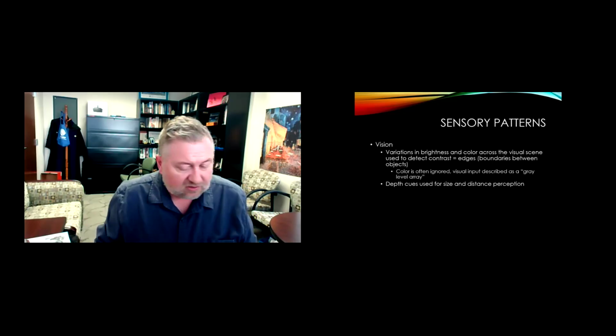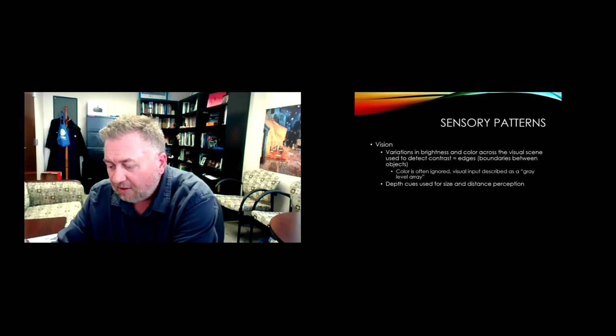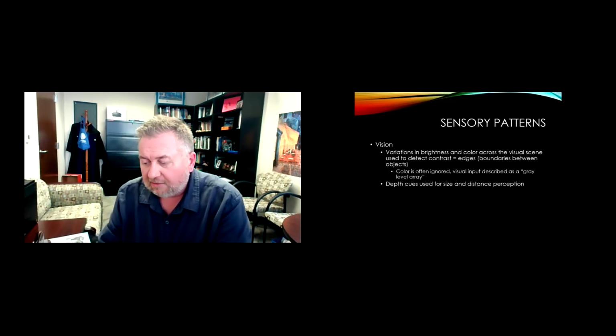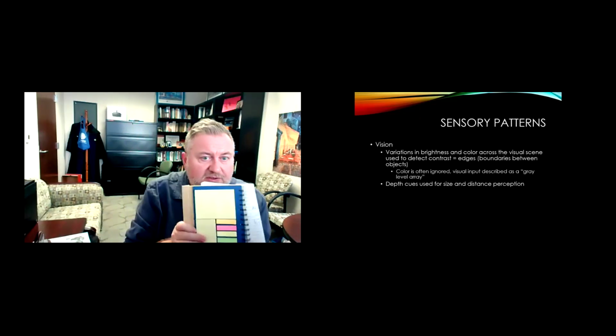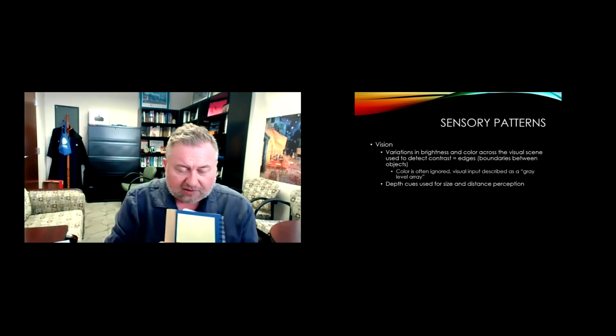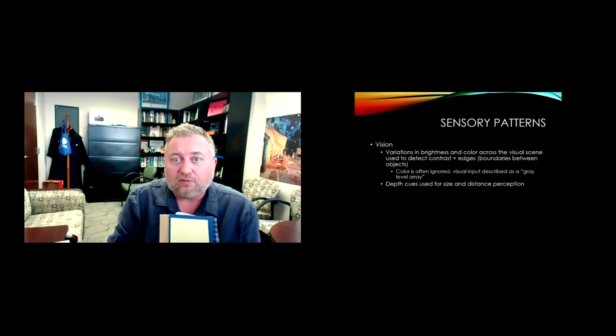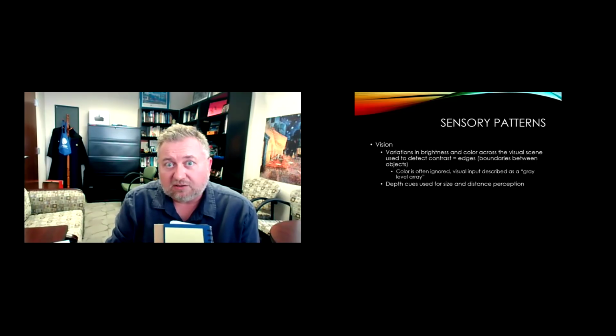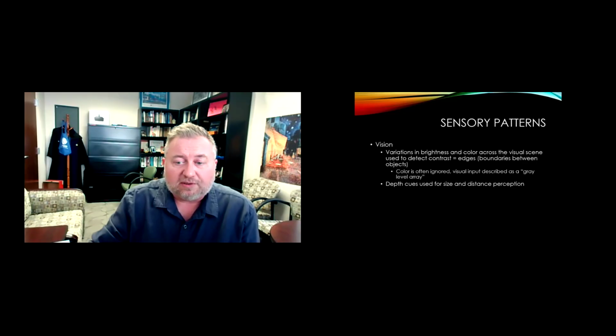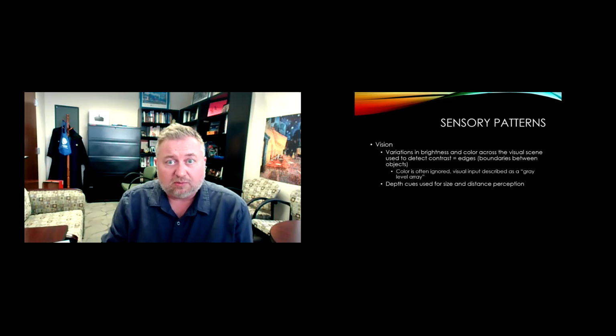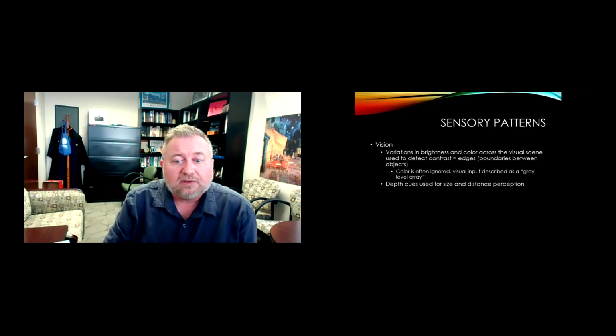I'm just kind of looking for something that might have some contrast here. Well, here's one, for example. So my little notebook here with the post-its on it. This is really color contrast. The brightness is there too, but the idea is that consistent changes in color or brightness at a specific location in the visual scene corresponds to an edge, right? The boundary between one object and another object, or the boundary between an object and its background.